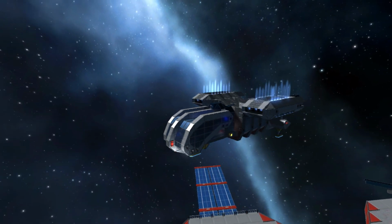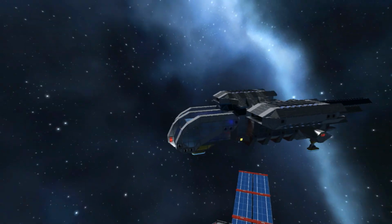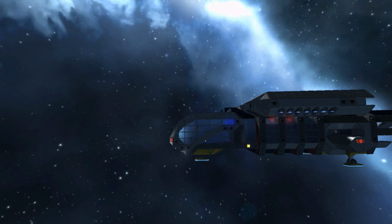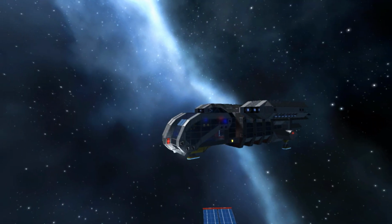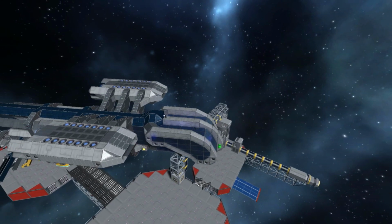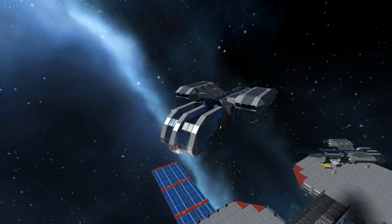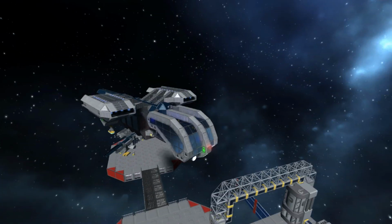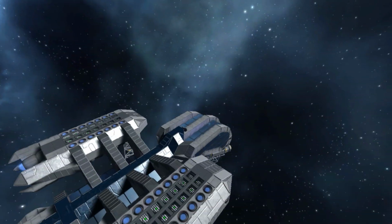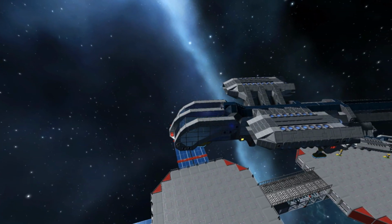You can see the engine pods do all of the upward and downward thrusting, as well as forward and reverse, and then along the side of the ship there's a number of micro thrusters, which are what move it from side to side. So it's not super fast, but it's not slow, and it's not super agile, but it also doesn't fly like a tank. I mean, it's pretty much right in the middle there, and that's all it really needs to be, especially as a transport vessel.